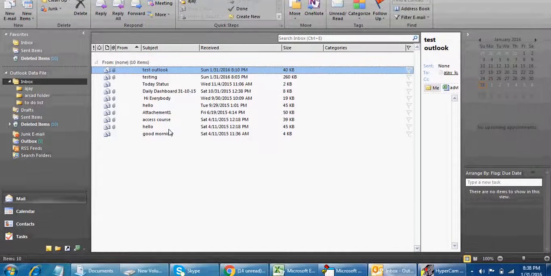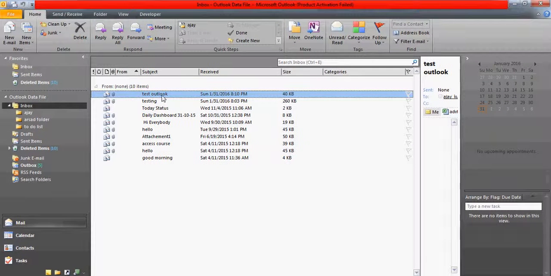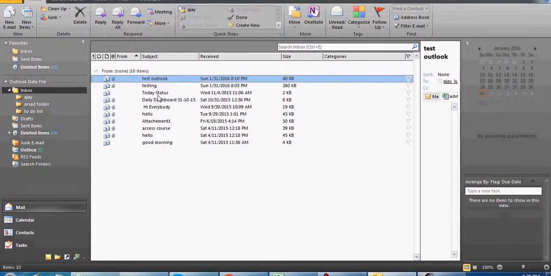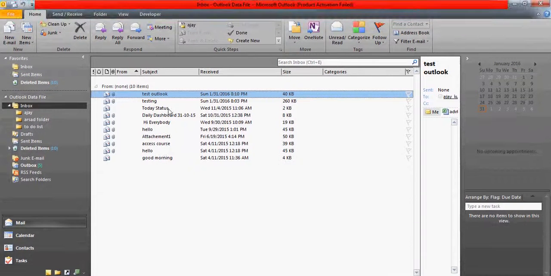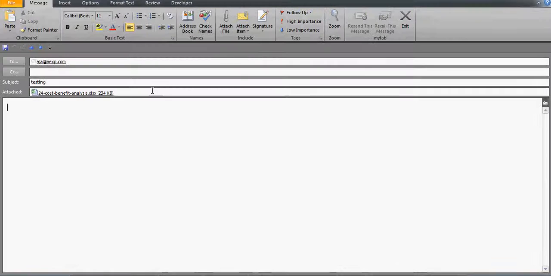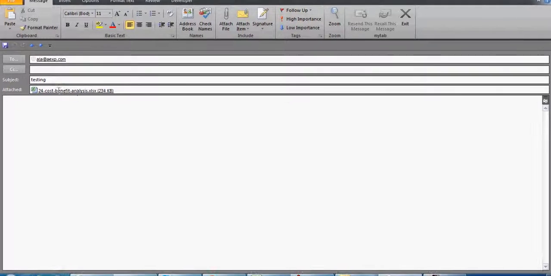We want to run a loop and check if any email has a subject line which contains the word test, for example testing Outlook, testing. Today's status, of course not, and hi everybody, hello should be ignored, but the first two emails should be picked.